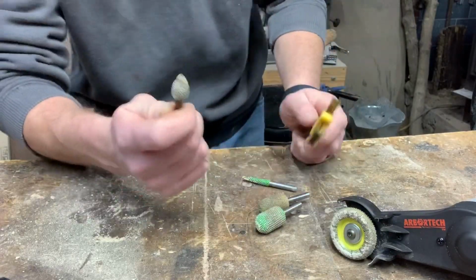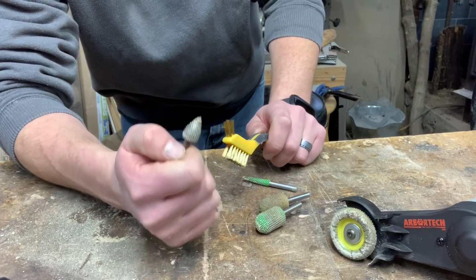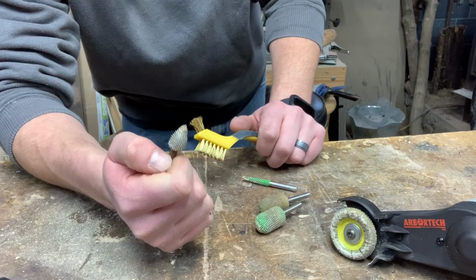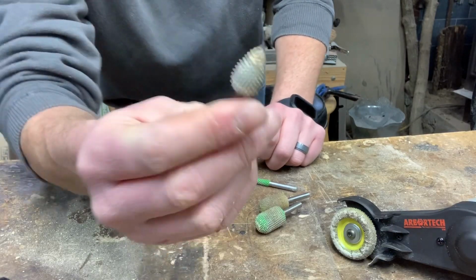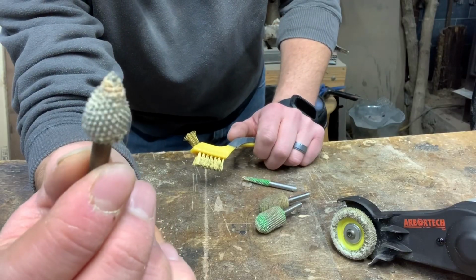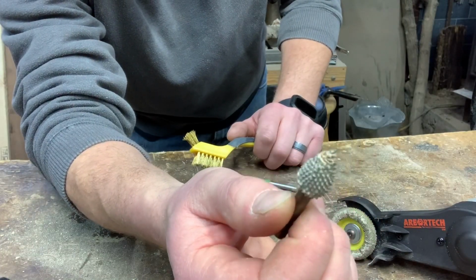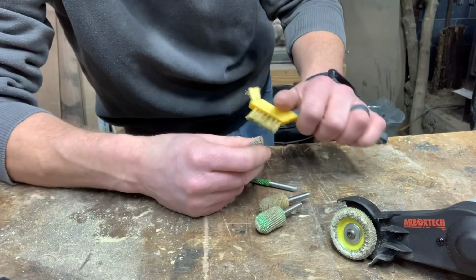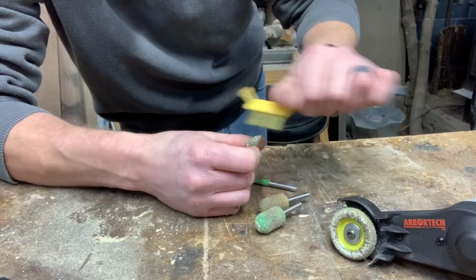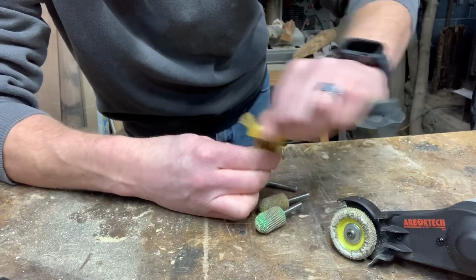Now, this can become very time consuming, especially if you're carving green wood. I have noticed green wood packs in here the absolute worst and can be the worst to remove. Here at the end of this, from carving my bears, I use this for the eyes a lot. It's got green pine in there. It's really tough to get out due to all the pine pitch, but you've got to just take your time and continue to scrub. And that's really it.